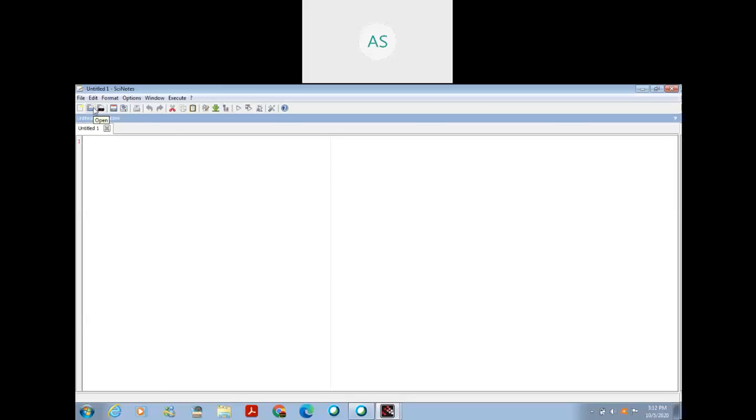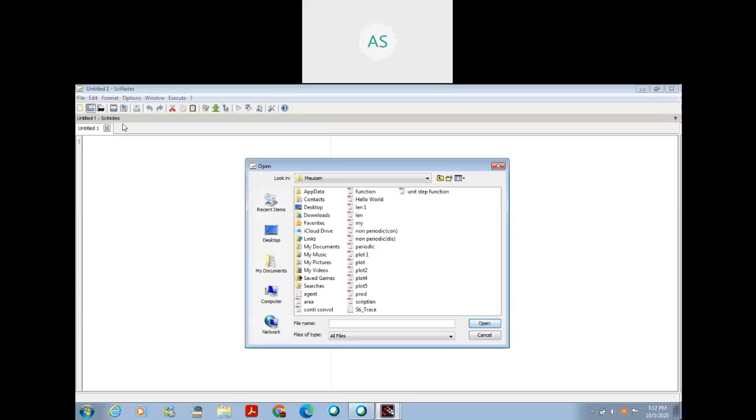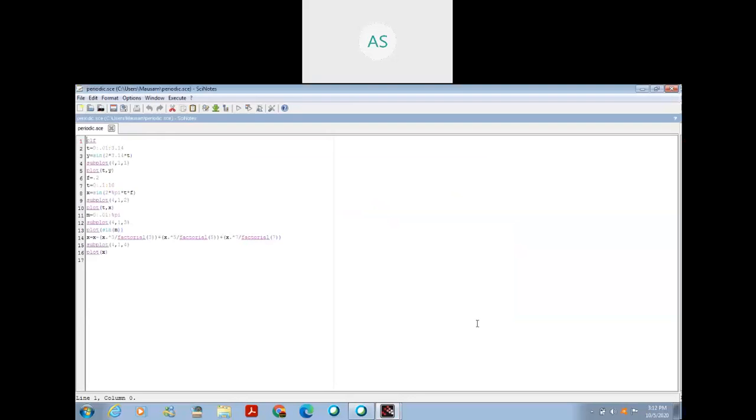I have already written this program in a file, this periodic wave, and I open this wave.